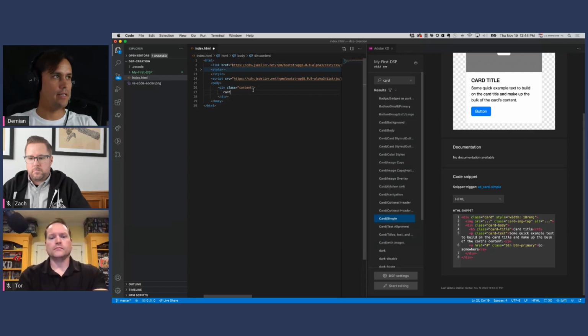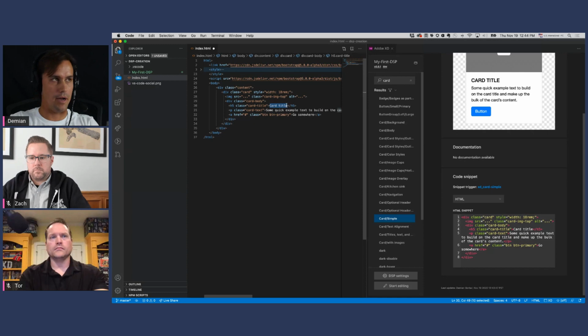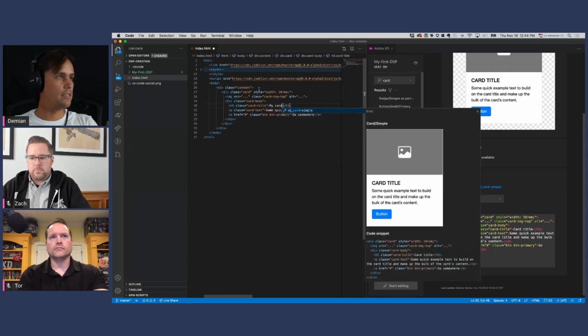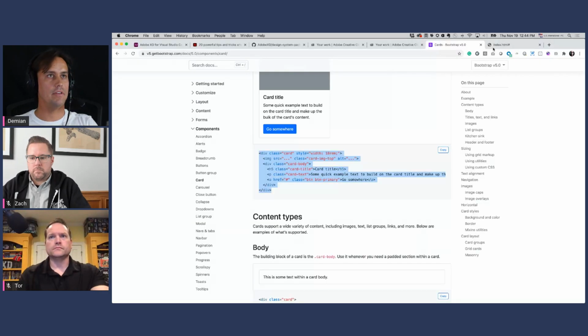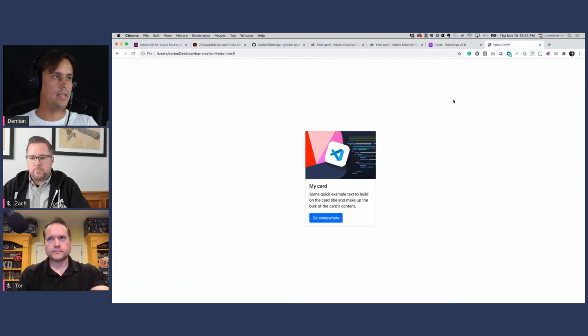And then if I hit enter here, I can change the text here, my card. I can change the image. Let's use the image that is here, VS Code. And if I save this, because I also have this running, you'll be able to see that running, again, coming from Bootstrap. The minute you have a DSP, the creation process done, the consumption process is much faster, right?